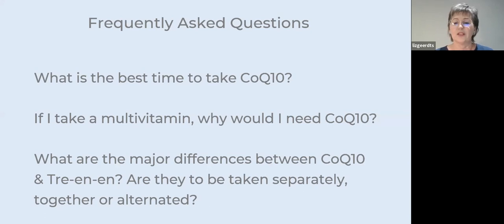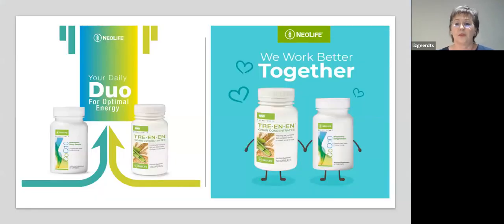But do they complement each other? Absolutely. In fact, yes, we want treanin around those cell membranes so that CoQ10 can be one of those green arrows that gets into the cell and gets where it's going. So they complement each other perfectly. In fact, we feel so good about it, we've drawn some little pictures to say that they are the perfect duo. And in fact, they love each other, and they do a really good job together for our bodies.